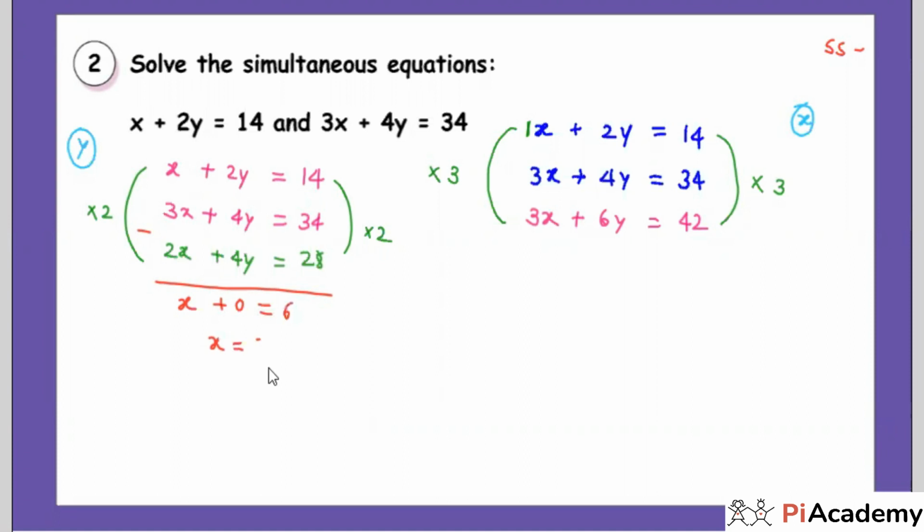Now you can put it in the first equation, that is x plus 2y equals 14. Here you can substitute the value of x, that is 6 plus 2y equals 14. As I told you yesterday, you have to subtract 6 from both sides. So what is going to happen? 2y equals 8. That means y must be 4, right? Here we subtracted 6 from both sides, and here we divided by 2 on both sides. Okay, we got it.